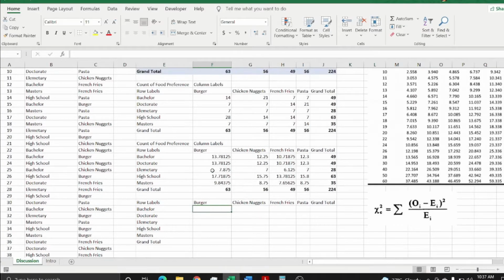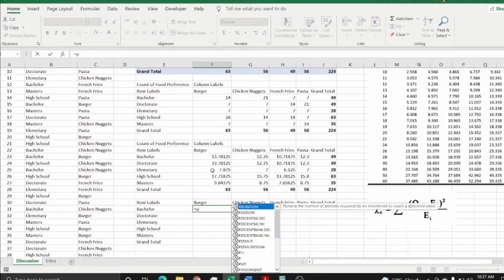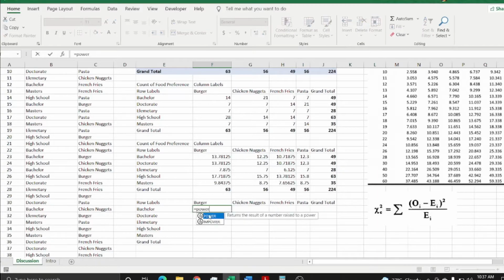Now, what we're going to do here is get the chi-square value by this particular formula, which is equals to power, and then of course we have to add another bracket, and that is the observed value, which is this, minus the predicted value, close parenthesis, power of 2 because that is squared, and then close parenthesis divided by the expected value, which is this.